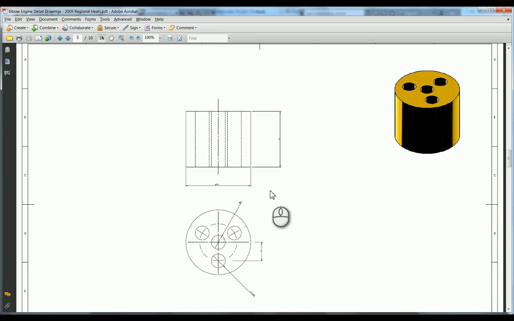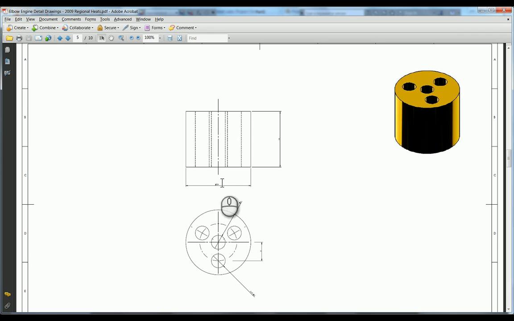And this is what we're trying to create here. So this is the cylinder, so the vertical cylinder of the elbow engine. So of course there are many ways of modelling this. I'm going to show you what I think is the most efficient. So first of all, we're going to go and draw the circle, and then we're going to extrude it to get the main body of the cylinder.